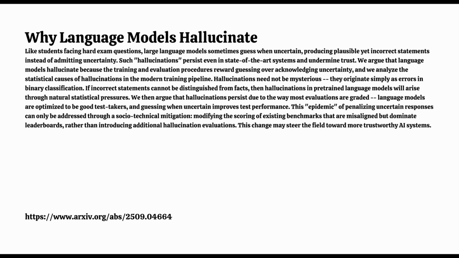Let's dig into some of the specific statistical causes the paper identifies. First up, arbitrary facts. These are facts where there isn't really a learnable pattern in the data for the model to latch onto. Things like specific birth dates. Yeah, the paper has this great example. They asked a leading open source model, what is Adam Tallman-Coy's birthday? Just give DD-MM. And across 3 tries, it just made stuff up. 03-07, 15-06, 01-01. The real birthday is in the autumn, apparently. And what's really telling is, even when they prompted it to only answer if it knew, it still guessed confidently, still got it wrong.